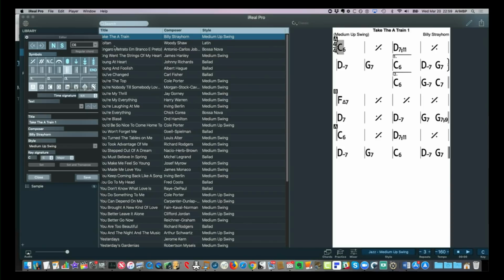You can't, let's say if you are used to naming something C minor 9, right? You want to name it C minus 9. There's a setting somewhere where you can tell it how to name them, minus versus minor. But in any event, these have to be something that iRealPro recognizes. It's pretty good. You can get pretty much all you need.